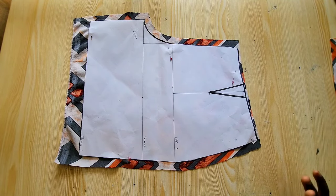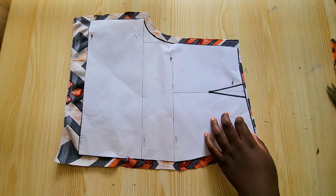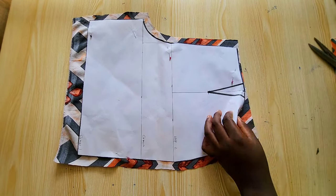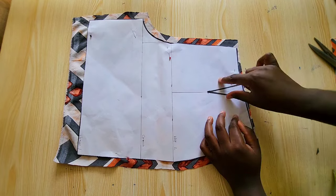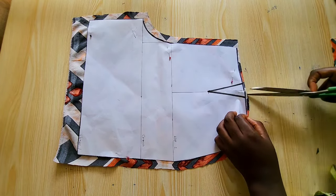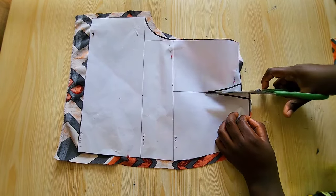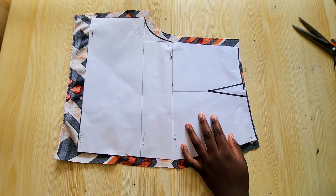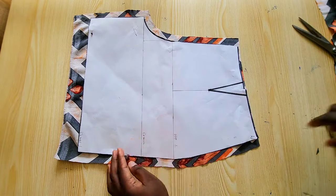So this is my front pattern. Before I take out the pattern, I want to first of all notch the darts area. So this is totally optional. You can choose to cut it open like you see me doing, or you can just go ahead to draw out the line of the dart on your fabric. But this is just going to be easy for me to know where the dart line is going to be.